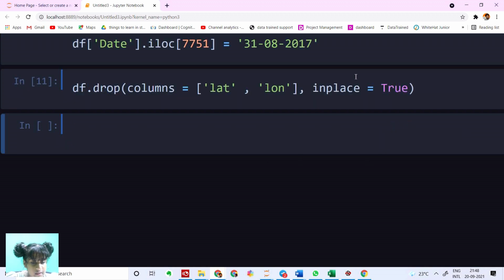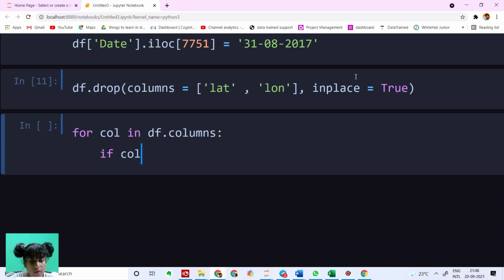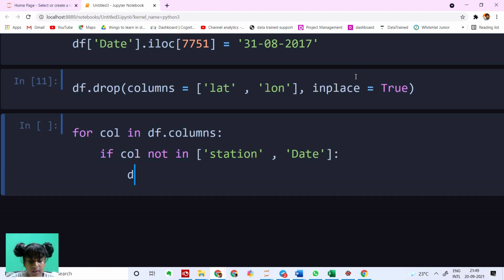Let's run this up. Yes. Now let's replace all the null values with median. So I'm going to say for column in df.columns, so it's going to be of all columns. I'm going to say if column not in station and date, as we've already filled the station and date, then df of column dot replace.